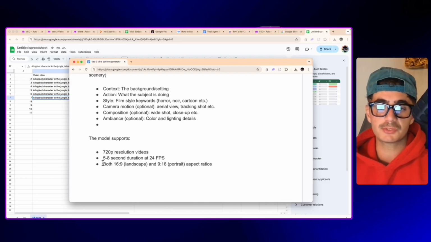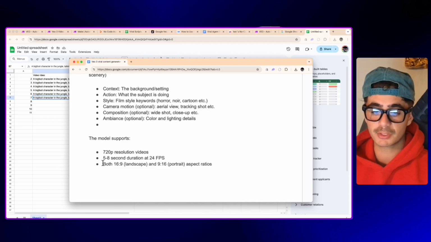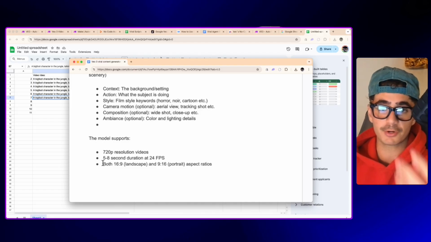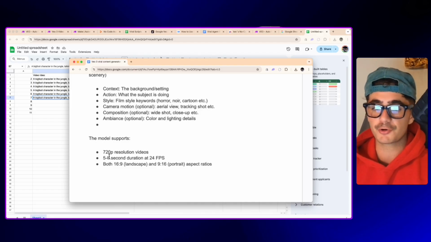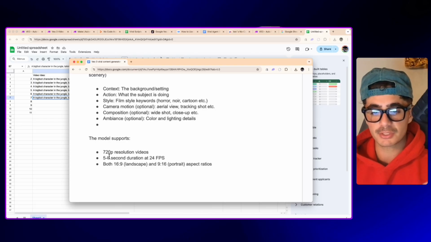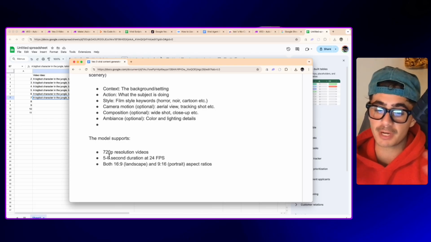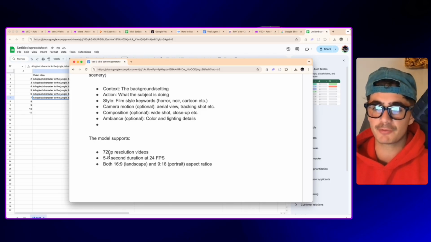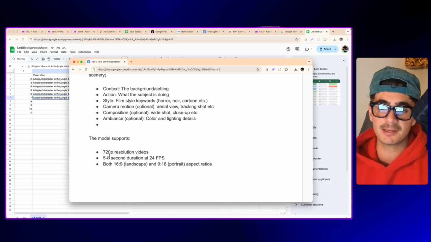And so you guys can also say the dimensions of the video. So most likely we're going to be creating vertical portrait videos because it can only create up to 8 seconds right now. And so if you want to make longer form videos, you would have to create multiple Veo 3 prompts, and Veo 3 right now is quite expensive through the API. So that's not something I really recommend. Right now, I would just focus on creating one specific scene that has a small little story that goes viral for whatever offer that you or your clients are selling. Yeah, I think that's good enough.